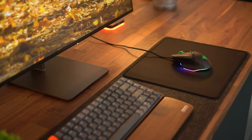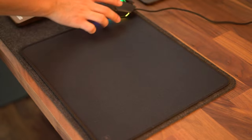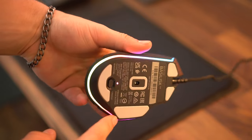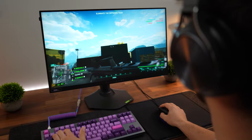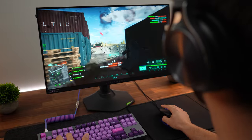For color options, you can get this in black, but you kind of have color options with the RGB because it's pretty crazy. The skates are 100% PTFE with two small skates at the top, one around the sensor, and one at the bottom, plus another one under the thumb rest due to how big this mouse is. Interestingly, this glides really, really well — there's no pulling or dragging. It's overall very smooth, something you might not expect for a mouse of this size. Not the lightest glide in the world, but very smooth.